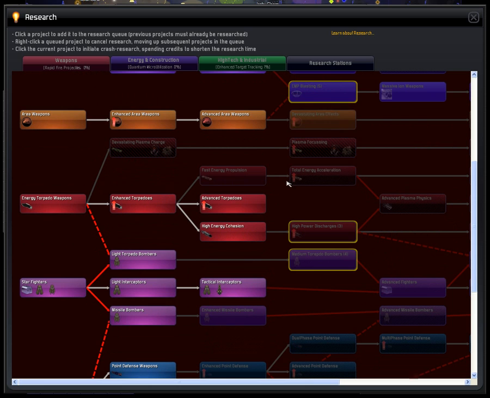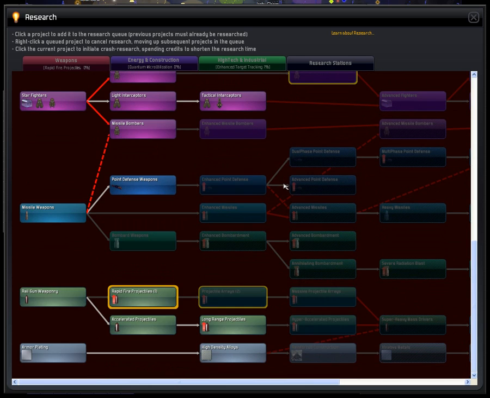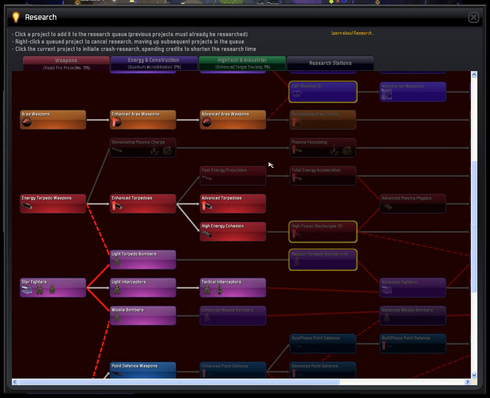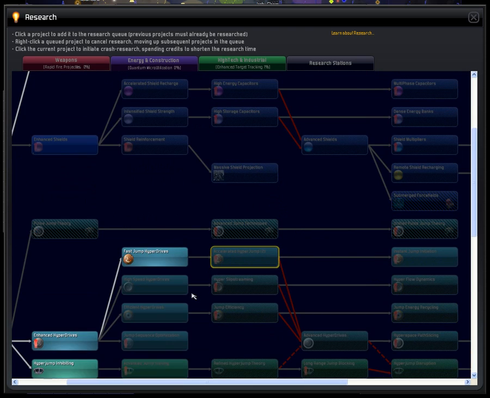And going through the list here, looks like second is going to be, here it is, Project Arrays, medium torpedo bomb, high-powered discharge, then medium torpedo bombers, then EMP blasting. Energy and construction.